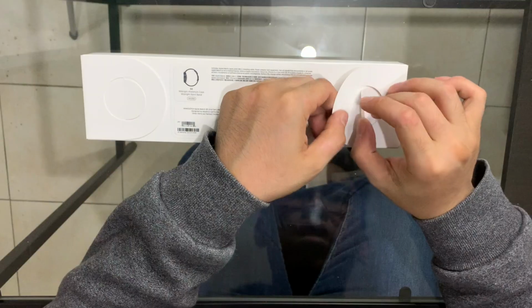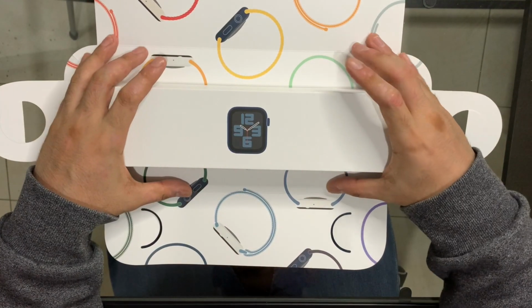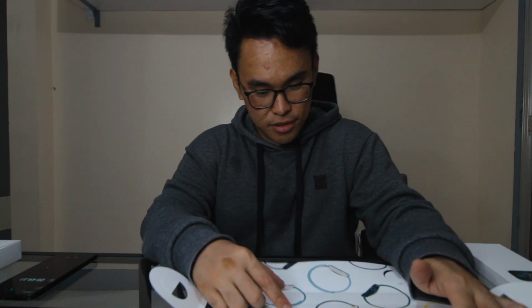Let's flip the tab open. Alright. Ooh. So once you open it, guys, you are greeted with this, the watch interface. Ooh, all different colors available. The watch bands and the watch faces actually. So yeah, very fun. So far so good. What I really like about unboxing Apple products is they always give you the premium quality, the high quality kind of unboxing. If you're planning to buy an Apple Watch, you can watch it here.